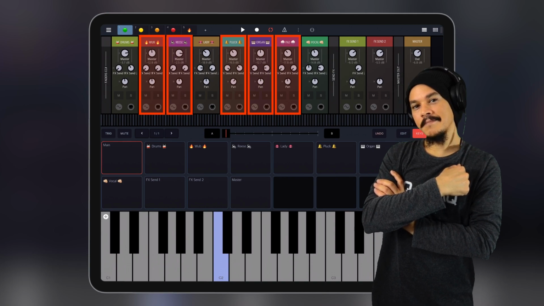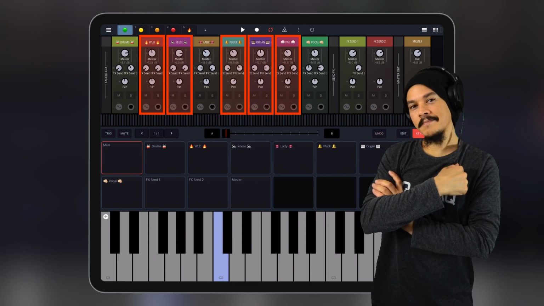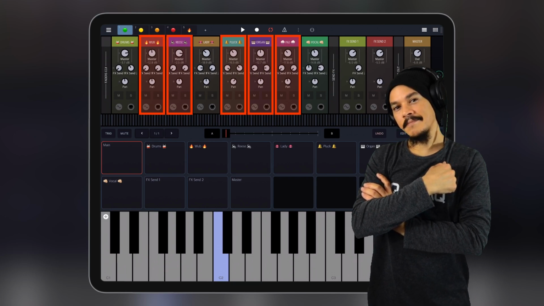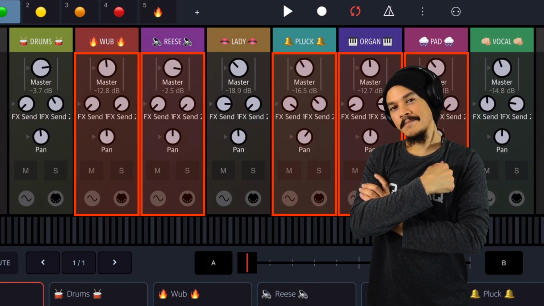Okay, so it's time to go into synthesizer territory, but there is a problem here because I've got 5 of them and I cannot possibly go into each and every one of them thoroughly. That would just turn this video into a long tutorial, which I don't want to make.